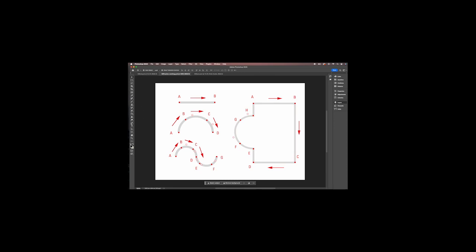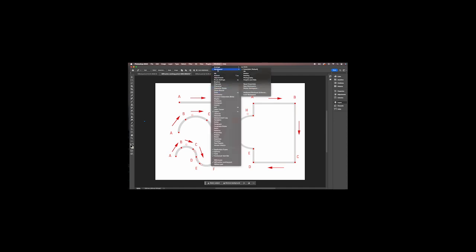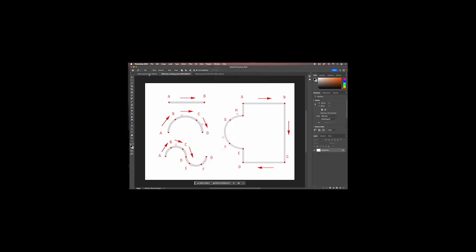So if you go over here to the pen tool, I'm going to go ahead and get my Essentials window hooked back up on my workspace. There's my Essentials. If you click on your pen tool, up here is where all of your tool options will be.